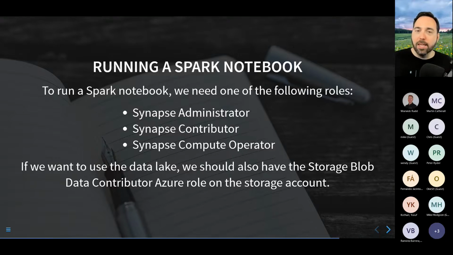If we want to use the data lake, that goes back to you're going to need storage blob data contributor if you want to write anything out using your notebook. So for a lot of Spark operations, you're going to need to write results out to the data lake. I mean, that's kind of the output that gets generated, which means you're going to have to get storage blob data contributor.